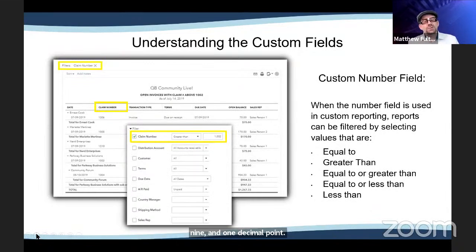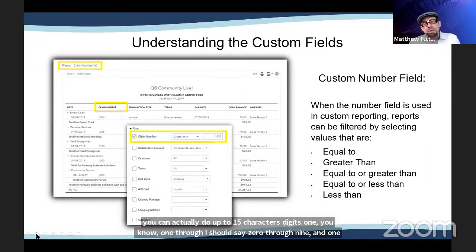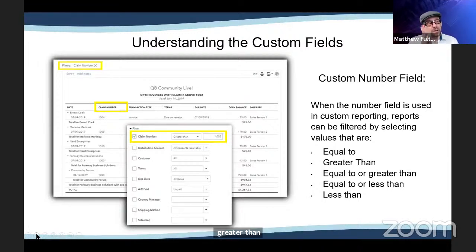And then you can use this information to filter through reporting: equal to, greater than, equal to or greater than, all of that type of stuff. So you could even have unique numbering that's separate from your invoice numbering if you wanted to, and be able to then filter reports by that.